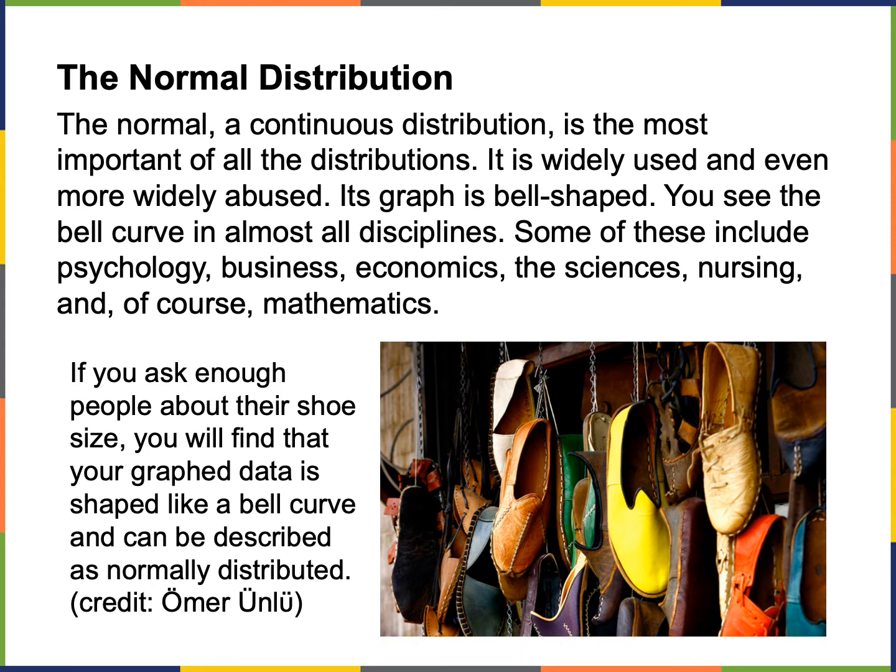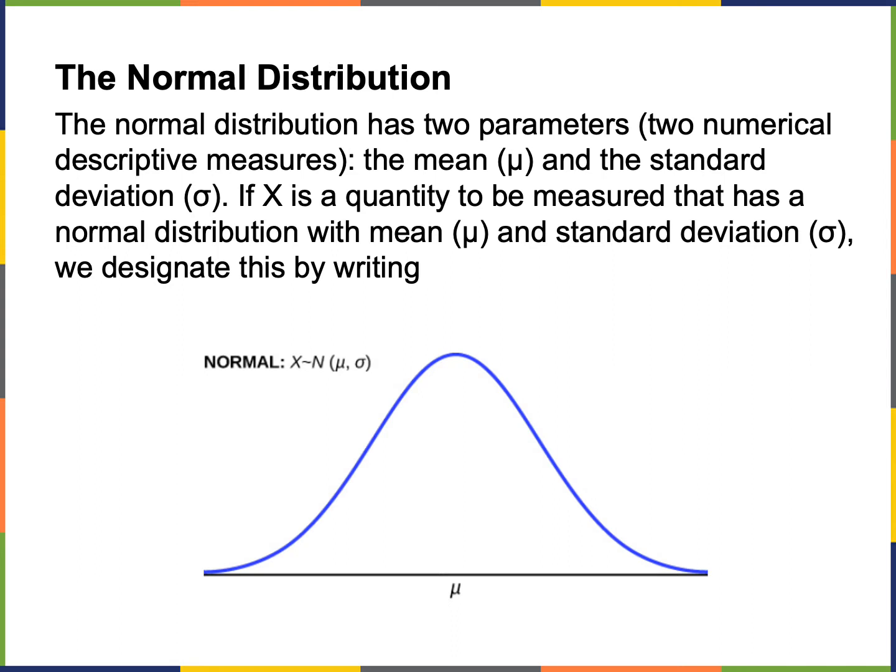We see this bell curve all the time in all kinds of disciplines. So let's say, for example, if we were to ask everyone at Cerritos College their shoe size, we would get all their data, and it would ultimately look like a bell, because everybody with the average shoe sizes would be built up here, and then you would get fewer people, and then we get people with very tiny feet over here, and people with very large feet would be on this end of the spectrum.